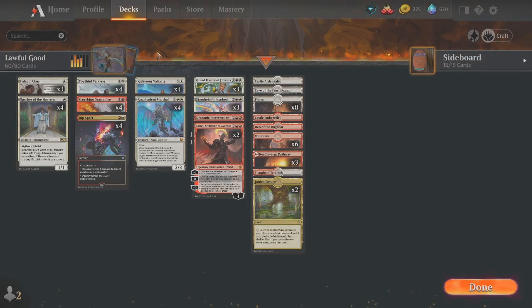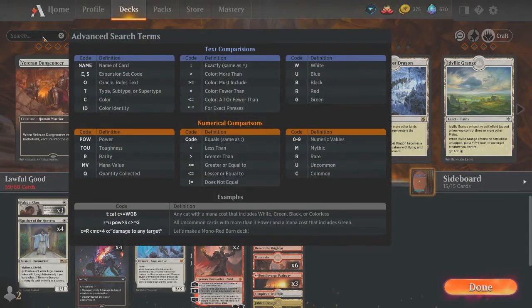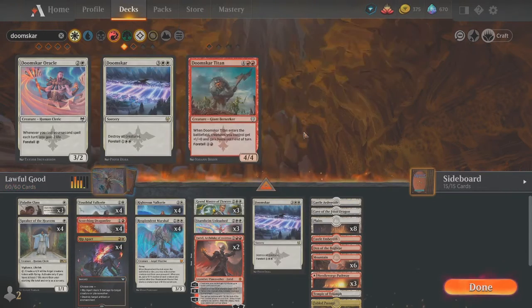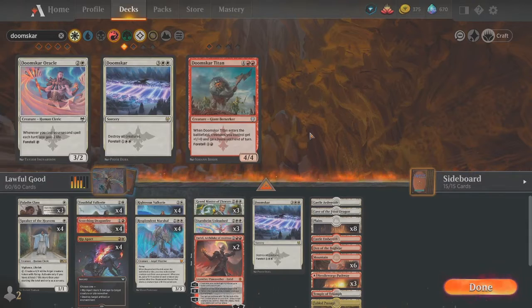So I think what I'm going to do is, actually, I'm going to do this. I'm going to take out the Draconic Intervention. I'm going to take that out. And we are going to put in Doomscar. And boom. We're just going to do that. So we can foretell that. And plus it'll give our opponent something to guess with when we are foretelling, say, Starnheim Unleashed.